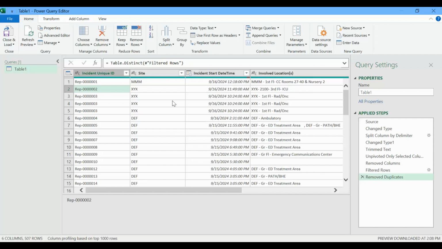The last thing that we need to do is actually run these steps against the original data. And I say steps because you'll notice on the right-hand side here, that's exactly what Power Query does. It lists in chronological order exactly those different steps that we took, which is really excellent. It helps us to understand what we did. So now that we've done that, we're ready to go. We're going to go up on the left here, and we are going to close and load. We're going to close this editor, and it's going to apply all of these steps to our actual data, and we'll see what happens.